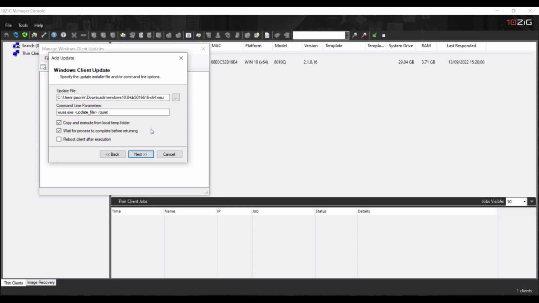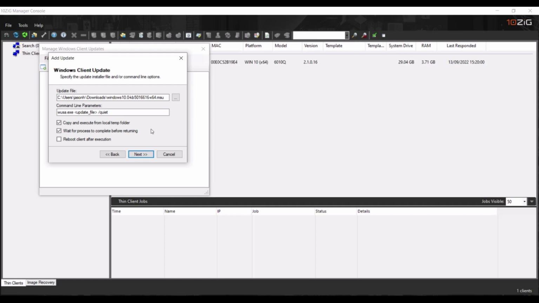The alternative is to untick this and the package will be installed from its current location on your Tenzig Manager server's image store location. If you wanted to pre-deploy your packages in advance of installation date and space wasn't an issue on your client endpoint, then you'd want to install from the local client temp location. That way, you know when installation day comes around, all your units have the installer package sat there waiting, and all you have to do then is just run the update commands to launch the installer.